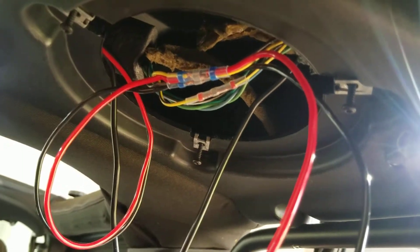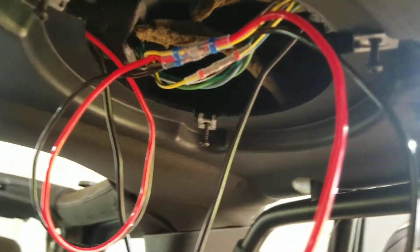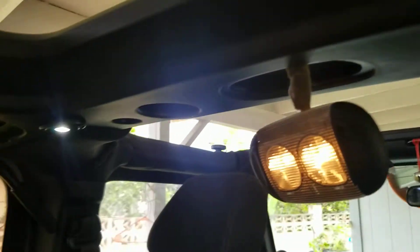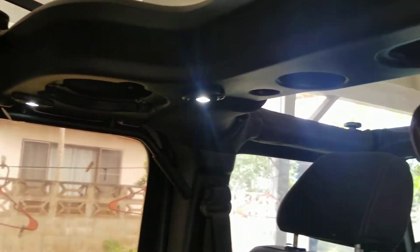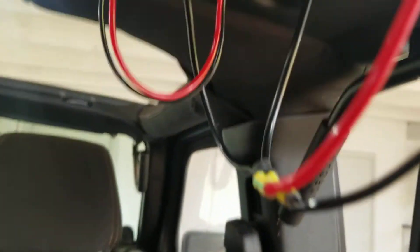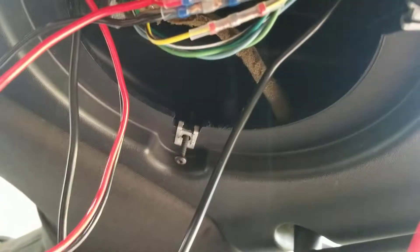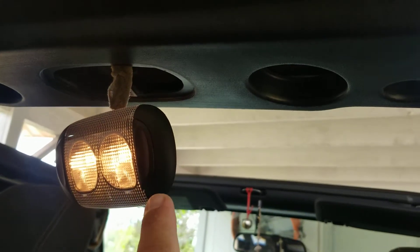Alright, Jeepers and wiring folks — you are trying to wire in extra LEDs on your soundbar in a Jeep JKU 2014 Jeep. It took me a few minutes to figure this wiring out because I don't really do wiring that often. For those of you who are wanting to tie into your dome light, it's not that hard.